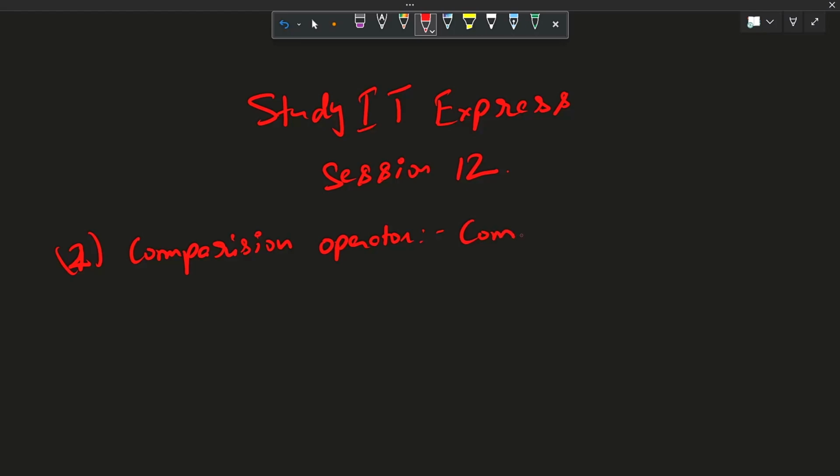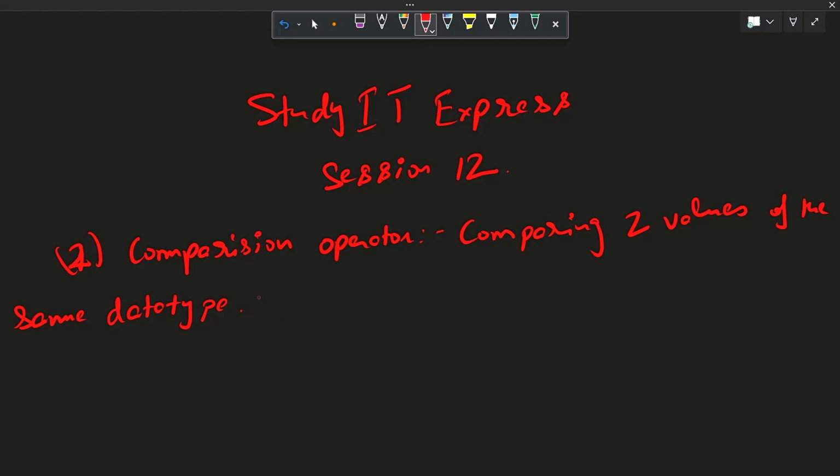Comparison operators are basically used for comparing two values of the same data type. Very simple, as simple as pie. For example, one number is compared to another number, or one string is compared to another string.